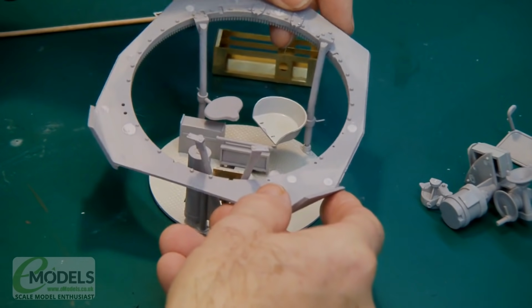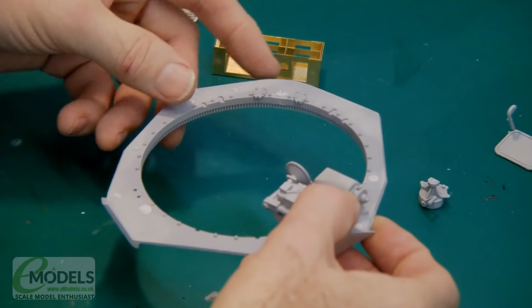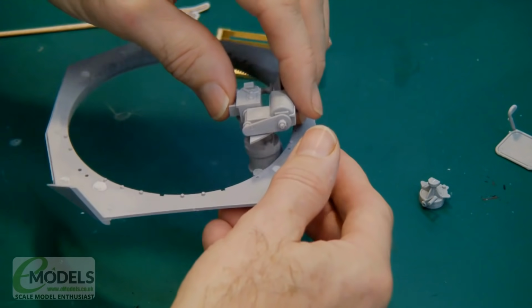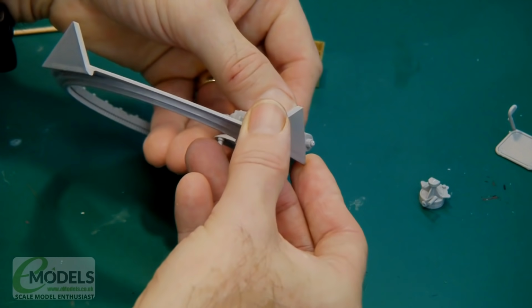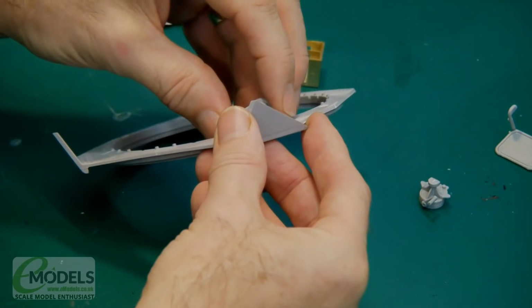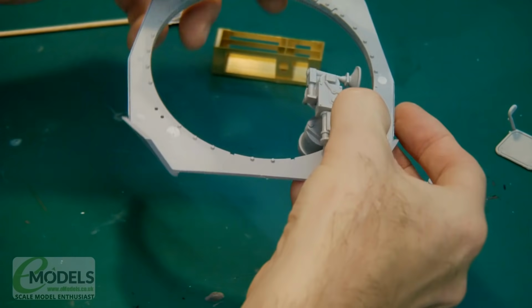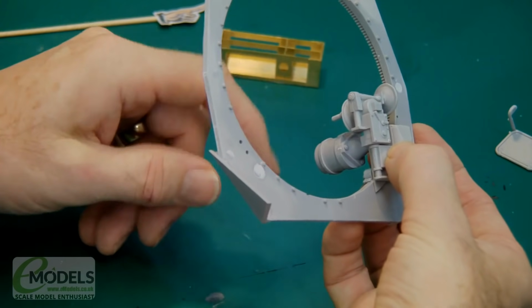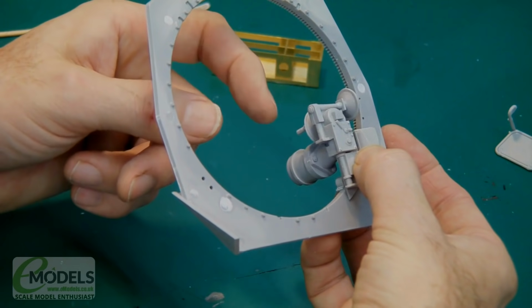Then onto the turret ring, we'll take that off just for ease of clarity and move that out of the way. This assembly here is all the gun traverse, the electric gun traverse, which makes the whole thing swing around on the tank. That will fit in there somewhere. Yes, it does, because I know it does, because I've tried it. It will sit in there like that, and there's the big electric motor in here, which will swing everything around, plus the manual override, to take up those extra few millimeters of aim.